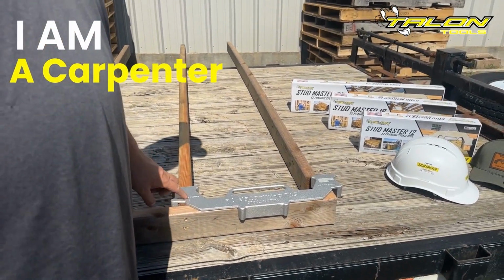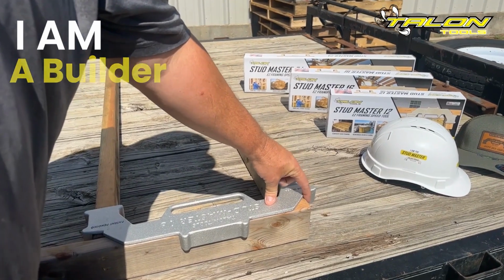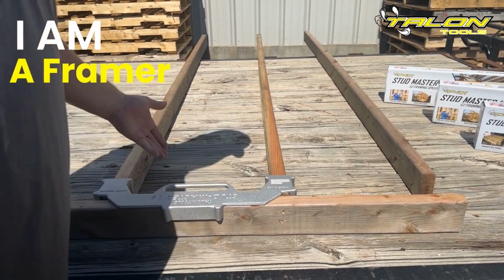This is a 16-inch tutorial. You can see here, here's your 3/4 inch offset. Wanted to show where that lines up. So we've got this nailed, that second stud nailed, just for ease of showing you in the video.